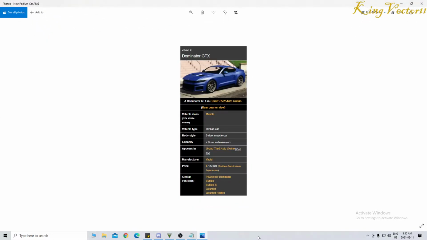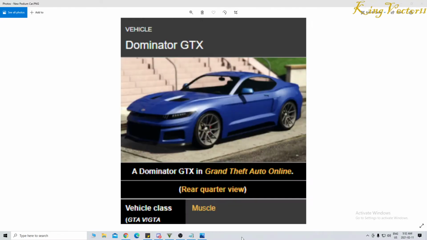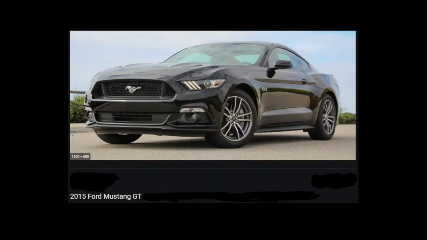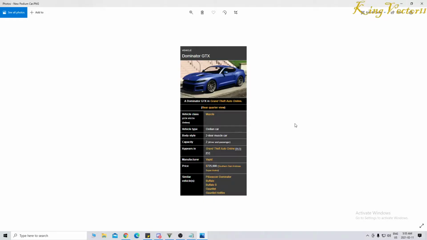Now, the car for this week is the Dominator GTX, of course, referring very close to a 2015 Ford Mustang. Just look at the shape of the body between the car in the game and the car in real life, especially the headlights. It's super close to each other. I just randomly searched on Google 2015 Ford Mustang. Just look how close it is. And this is just for those who want to make sure that I'm not making something up. It literally says 2015 Ford Mustang. Anyways, I have to admit, I love this car so much. I'm very sorry.